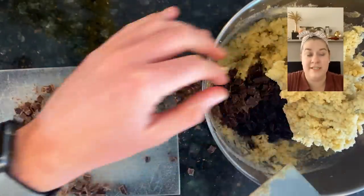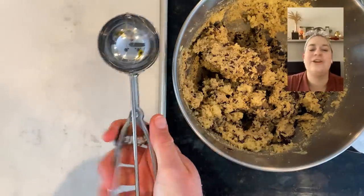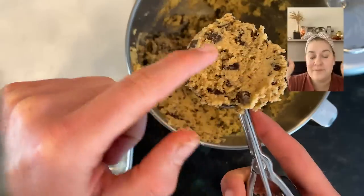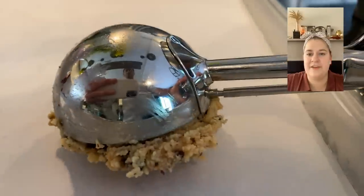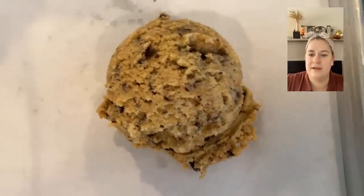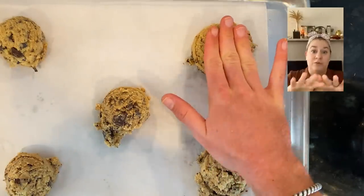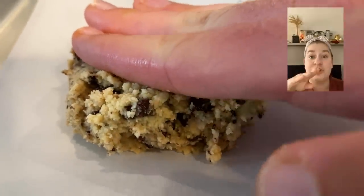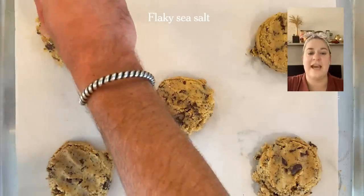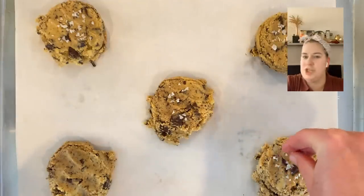Go ahead and add your chocolate and mix it until it's uniformly combined, and then we're ready to scoop. Show me thine scoop. Perfect — that's the one. I scrape it along the edge, but I also don't care if there's some little nubbins around the edge, because I think that makes for craggly cookies. David describes it as the size of generous golf balls, because they are — it's like a racquetball. I found that giving these cookies a little bit of a press so that they don't stay mounded helps them spread more uniformly — just pressing them down a smidge. They look almost like small hamburger patties. I can't remember when it was originally published, but it's one of the earlier recipes that had such a generous quantity of flaky salt.